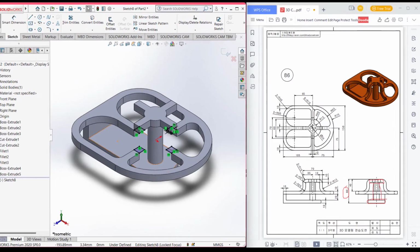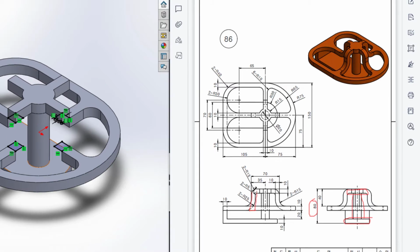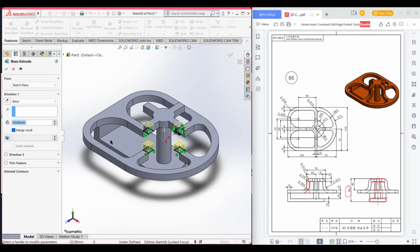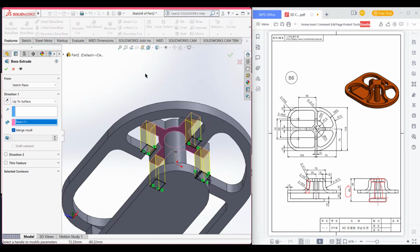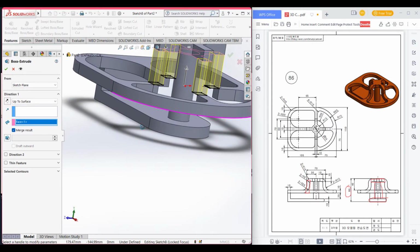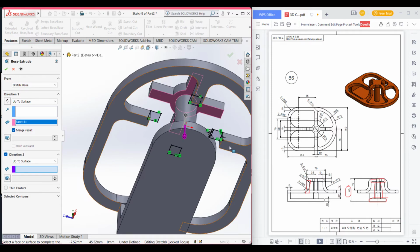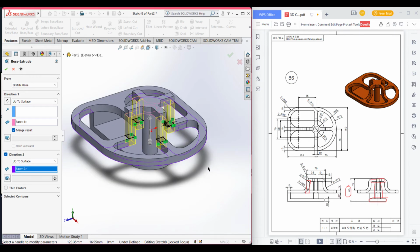So now, as we can see, it has an extrude boss from top to middle surface. So I will extrude boss it from top to middle. Go to features, now extrude boss, and select up to surface. I will extrude boss it up to this surface. Okay, now we will select the direction two and select up to surface. Now I will select another surface for the lower end. Okay, the total extrude boss has been selected. Now press OK.